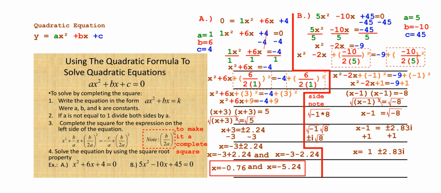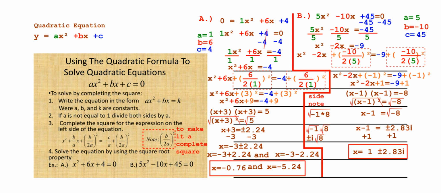So I have 1 plus or minus 2.83i, and here I can basically split up into two answers, 1 plus 2.83i, and the other one 1 minus 2.83i, but it would do me no good, since I cannot combine the 1 with that number because it has an i on there. So in other words, that is technically our final answer for this one.